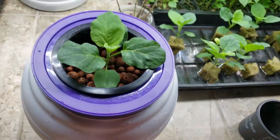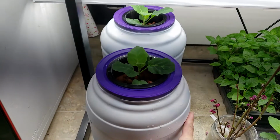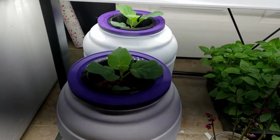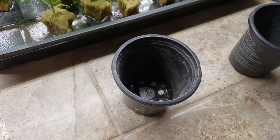That should be enough. And there you go, the 2 Thai white eggplants. Now I will move on to the soil.